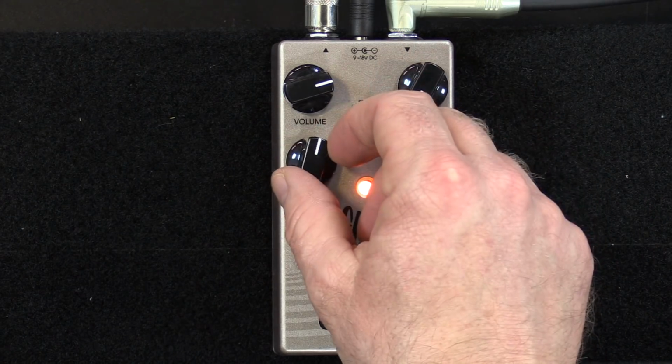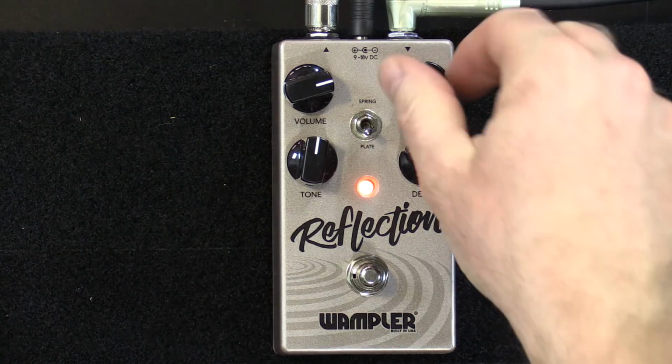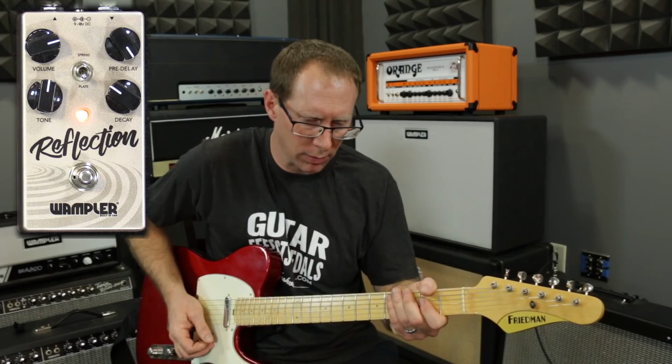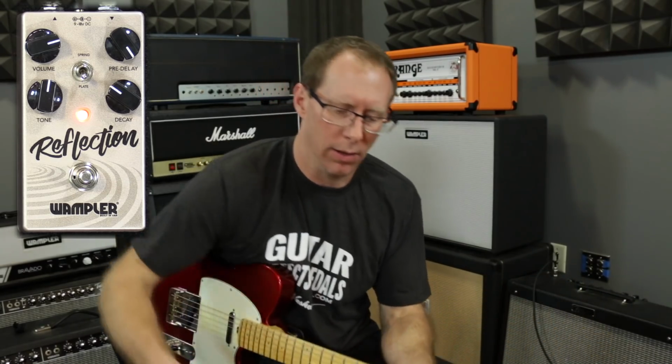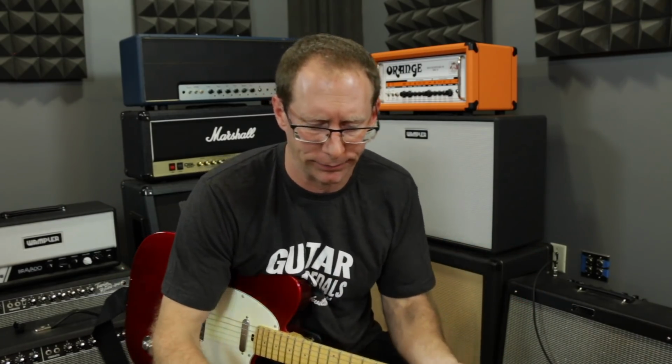Alright, let me back that delay off a little bit, and the pre-delay rather. Now what that's going to do is, whenever you hit the note, it's going to add a small amount of delay in there, just a small space before the reverb kicks in. So right now I have none on. Now if I turn it all the way up, again all the way back down, all the way back up once again. So you can hear there's just a small little space there before the actual reverb echoes kick in.